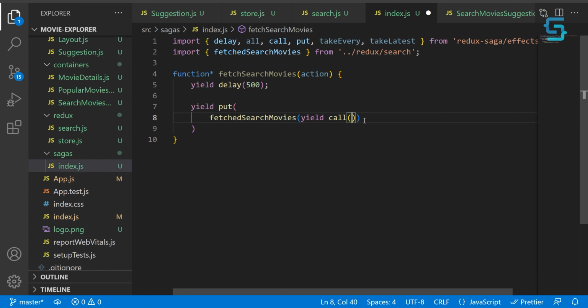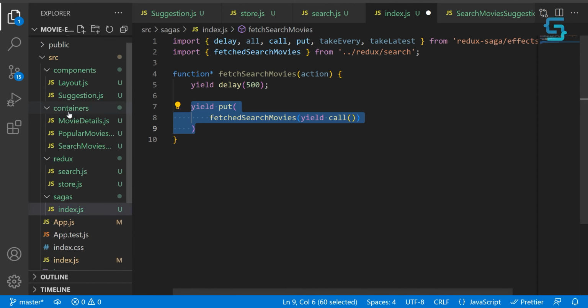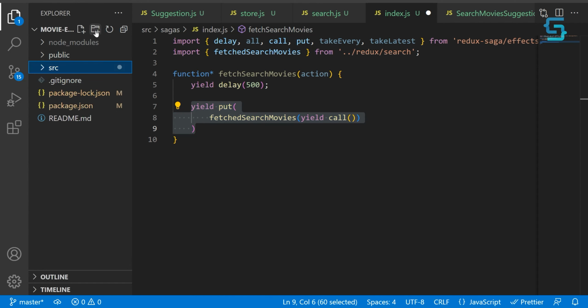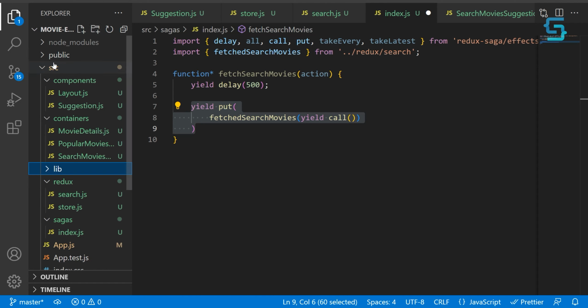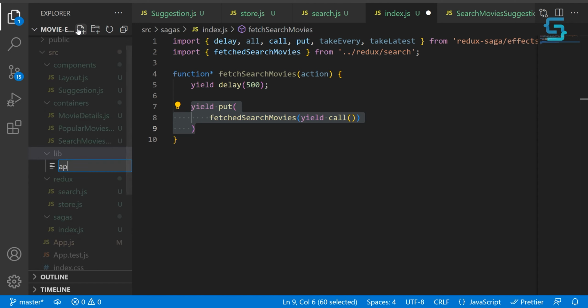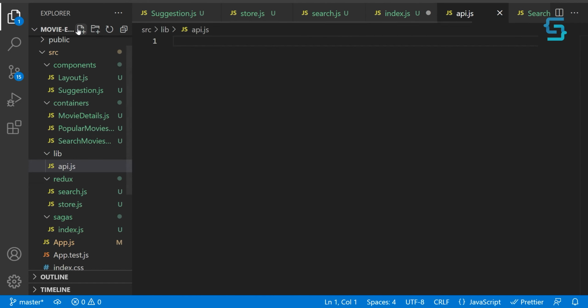But I want to store all the methods for fetching the APIs into a single JavaScript class. So let's create a new file where we will store all these methods and we will call them from a single place. So let's do that. Create a new folder inside of this source folder here. Name this as lib, for library. Create a new file and name this file as api.js, like so.